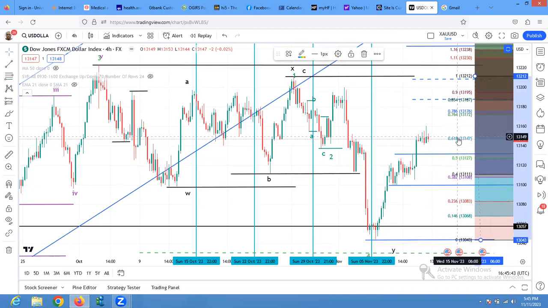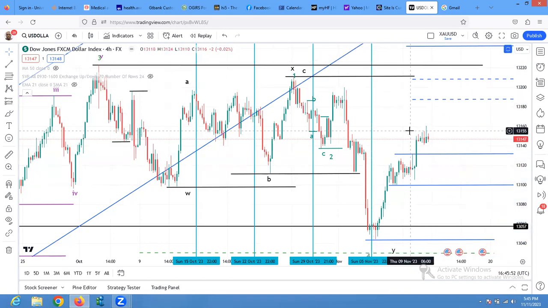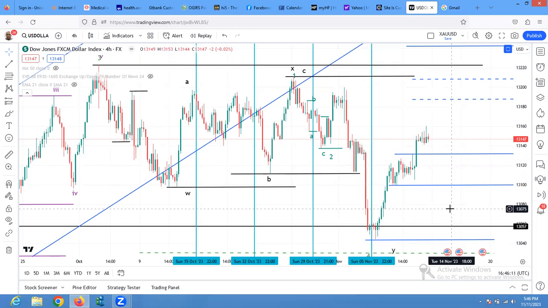yeah, that's over 61.8, which means that we may be correcting to the downside for one more push up. So the US dollar index is kind of still telling us that we are likely still going to push up, probably kiss the top or grab the liquidity above this area before going down. That is what we can see on the US dollar index. There's a little strength here, though it's going.